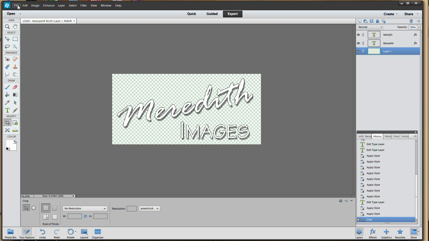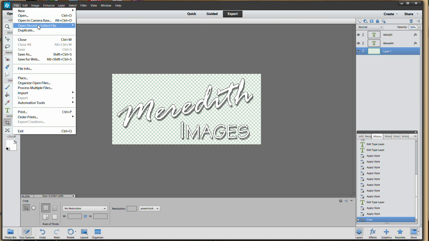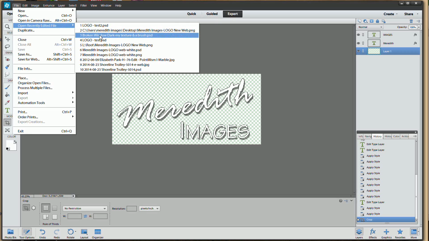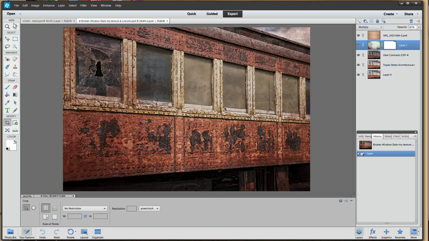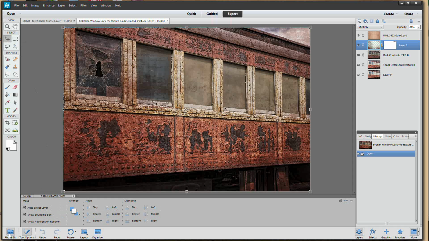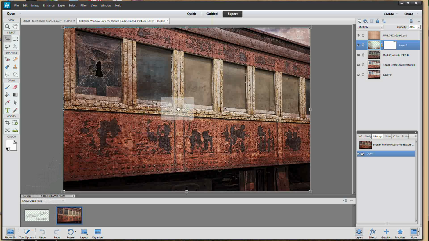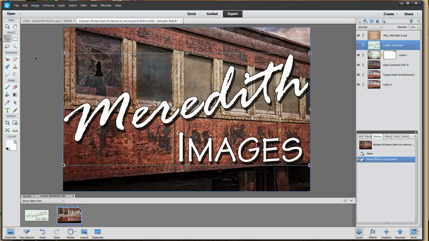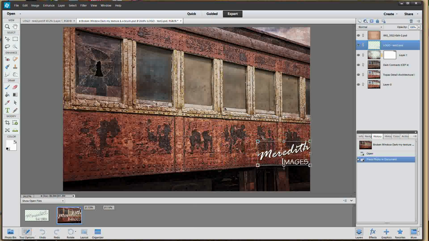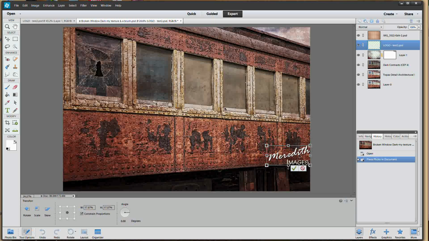So now I'm going to open up a photo and I'll show you how to drag it over. So I'm just going to open something I used recently. And I'm going to grab my move tool, open my photo bin. So we have our logo here and our photo. So you always want the photo to be the active image. I'm just going to click on my logo, click, hold, drag, and drop. And of course that's much too big, so I'm going to grab my corner handle and drag it down. And as long as you grab the corner, it will keep it in proportion and it won't distort the logo. And then I'm going to drag it into position.